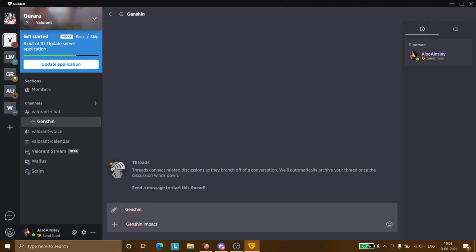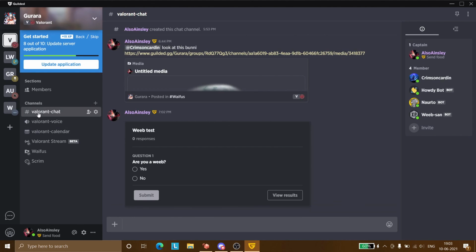You can start talking in this thread and people will continue it and so on. I didn't send a message, so it wasn't created. Now, these were the chat perks that Gilded has for free, not paid like Discord. Pretty awesome. A lot of things are given to you free for almost no price at all. I mean, no price at all. Yep, no money involved. Definitely.